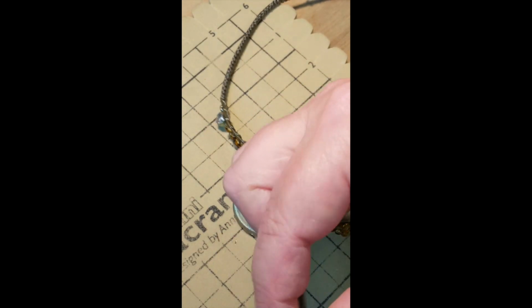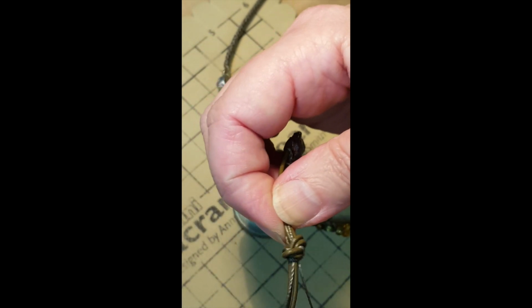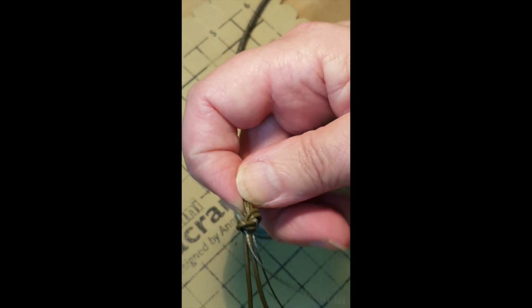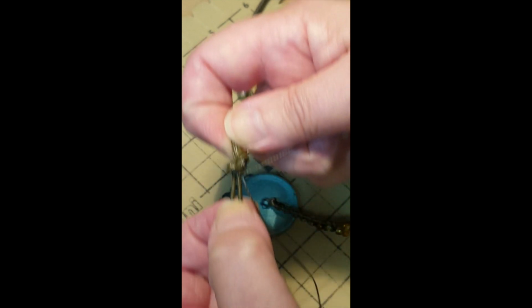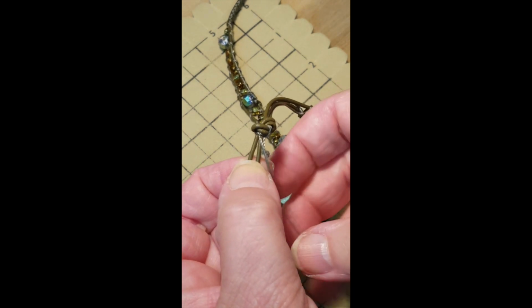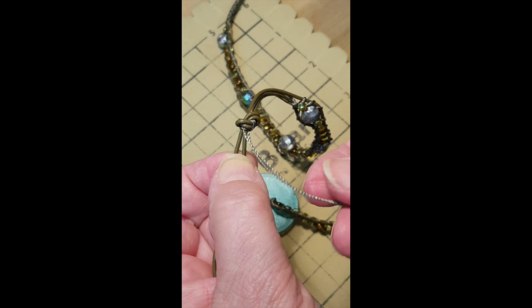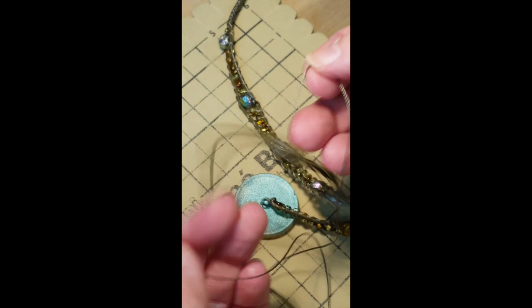And what I would do is glue this. Probably, that was just an overhand knot, by the way, that I tied there. I would go ahead and glue this, probably trim this maybe about here. Give myself a little bit. Let me see if I can get the light. There you go. And then sometimes what I'll do with this is make a little beaded tassel that comes off the end. You know, put maybe 3 or 4 beads on the end of each one.